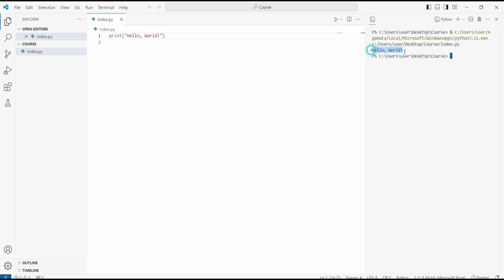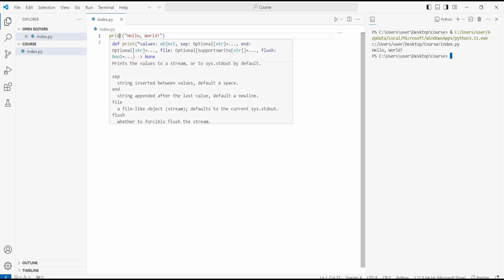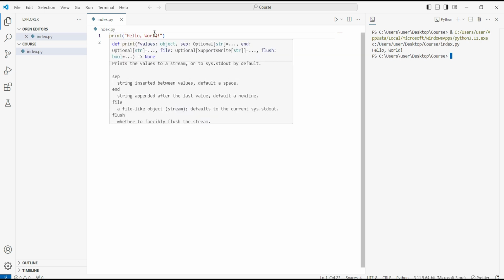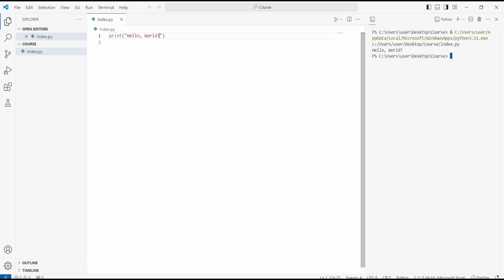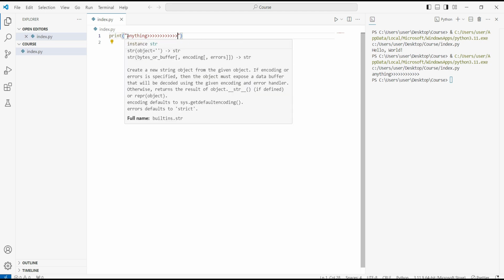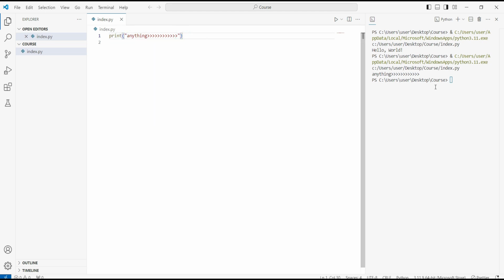Now, yes, you have just written your first code. If you have noticed, we have here print, then two parentheses, and then double quote marks. Inside it, you have the text. Now I can change this text and write anything I want, and it will print this text as long as I am following this structure: print, parentheses, and double quotes. Okay, great. You have just written your first code.